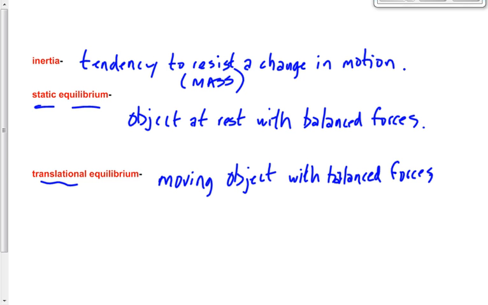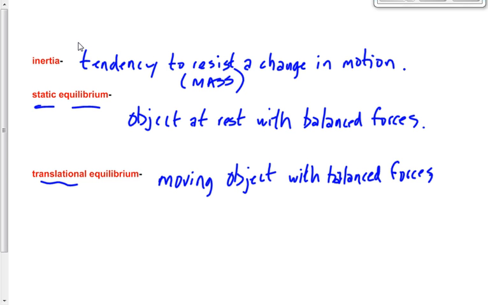You get a car traveling down the road at 80 kilometers per hour. And there's a force acting on it forward caused by the engine of the car. There's a force acting on it backward caused by air resistance and by friction. Those forces balance. What happens to the car? It keeps doing what it's doing. It will keep going at the same speed of 80 kilometers per hour in a straight line. Inertia: the tendency of an object to keep doing what it's doing, to resist a change in motion.